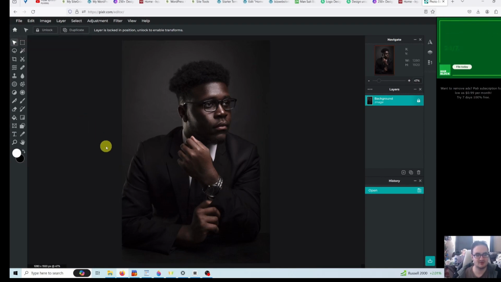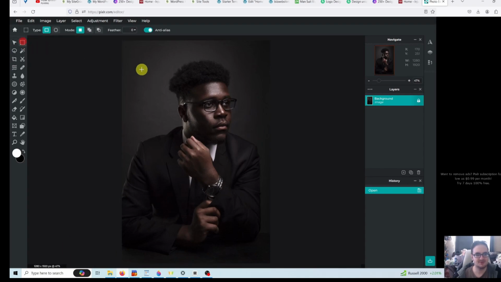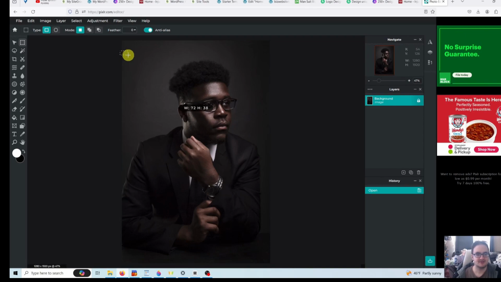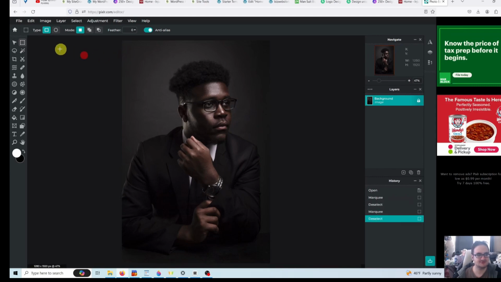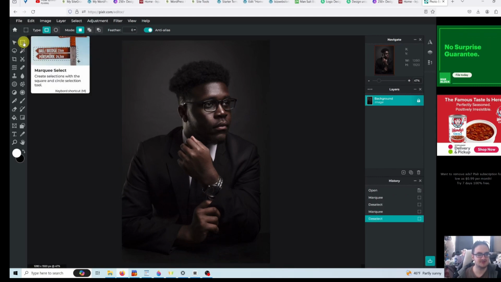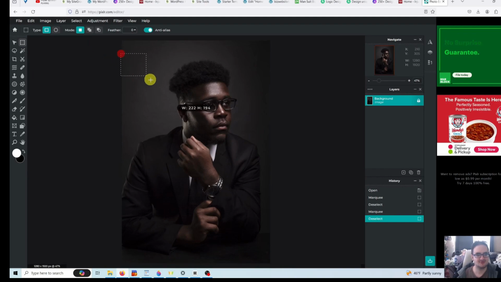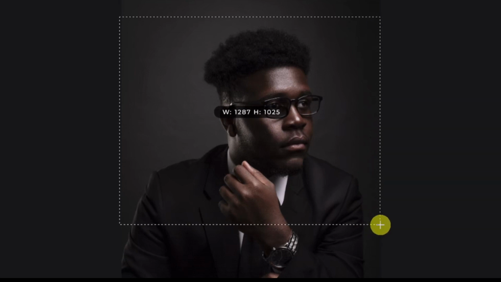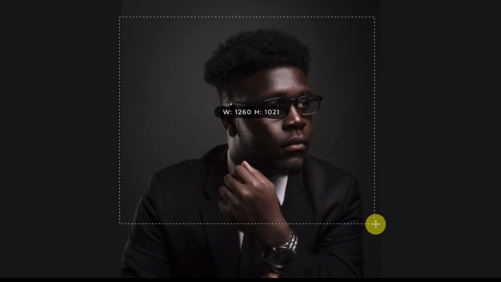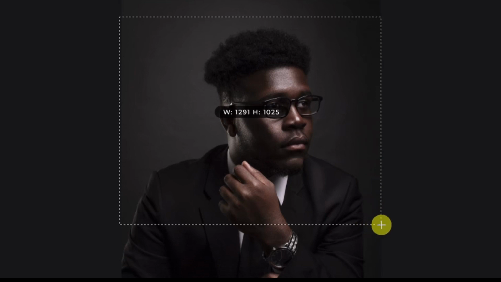Once you have the image that you want to modify up on the screen, we simply want to make a square design. We simply want to select a square area and use that for our image. So I'm going to select this tool on the left that says Marquee Select, and then I'm going to want to select until the width and the height are the same number. So you can see the width of this image is 1280. But I selected a little bit to the left, so that's okay. So since the width is 1280, we want a height of 1280 as well.